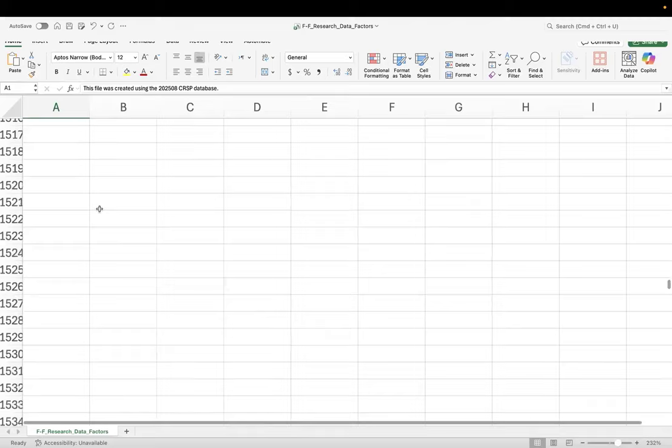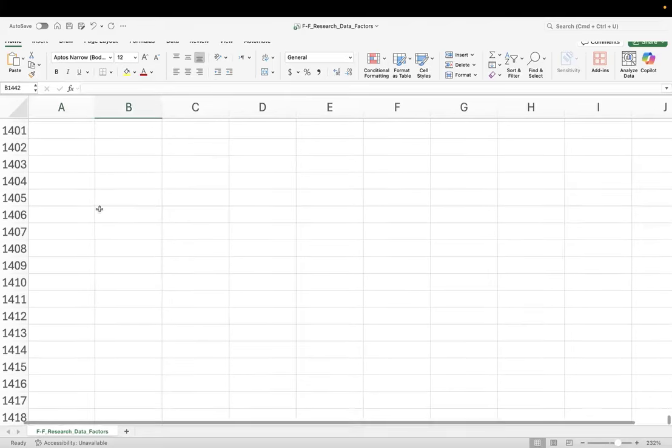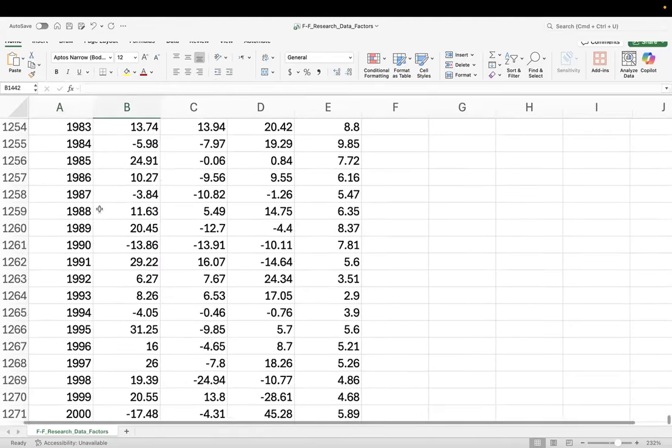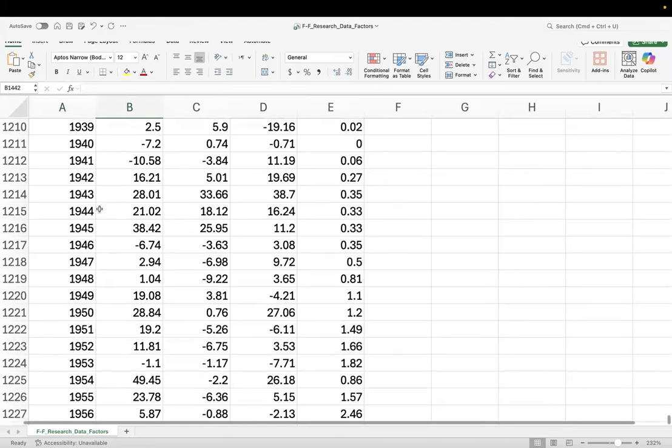If we scroll down, we can get hold of this data, and at the very end the annual data is also given to us.